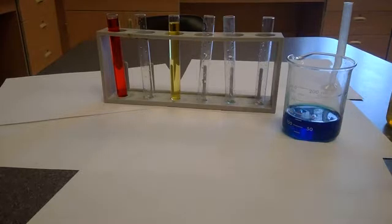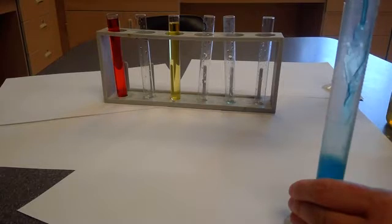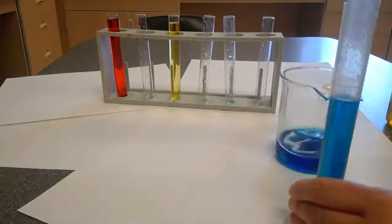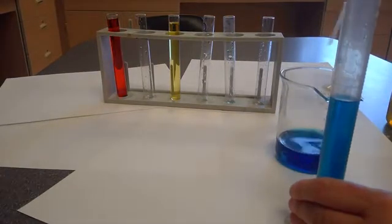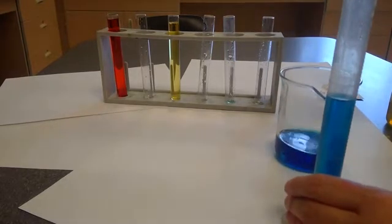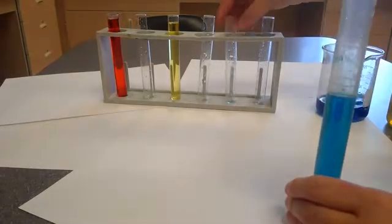Next, I'm going to move on to step 5. Step 5 says in test tube E, I'm going to place 18 milliliters of blue water. So there's 15, 16, 17, 18. I just need to bring up that meniscus line just a tiny bit. And that goes into E.